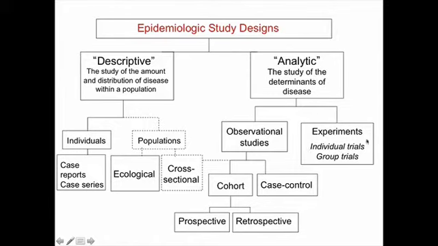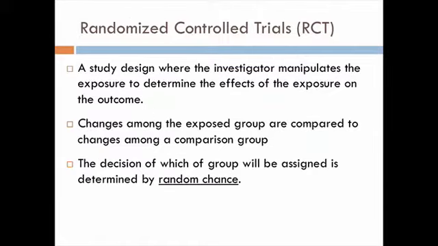And we'll go into this in depth, but we can do experiments or RCTs with individuals, so we can randomize individuals to an exposure status or not exposed. And then we can also randomize groups, and we'll talk about what that means. So that might help you frame all the stuff we've been talking about in our course so far. So what's a randomized controlled trial, or an RCT?